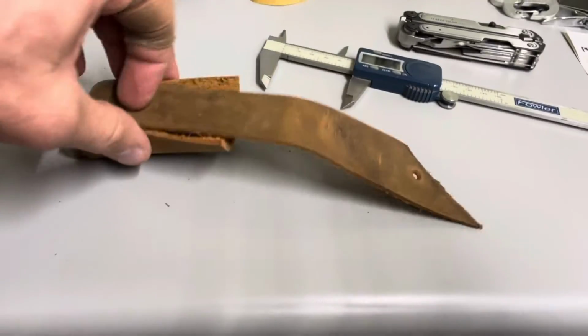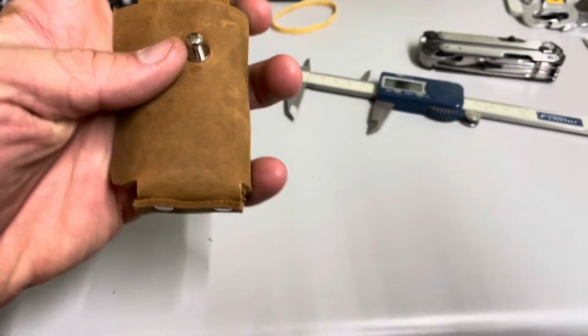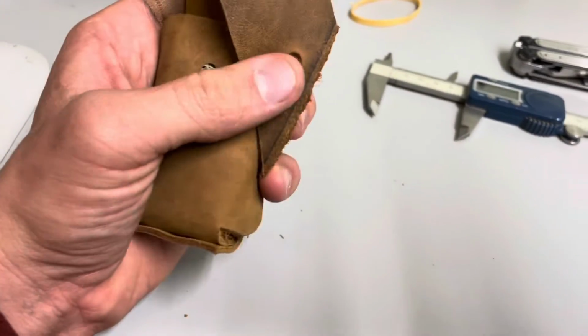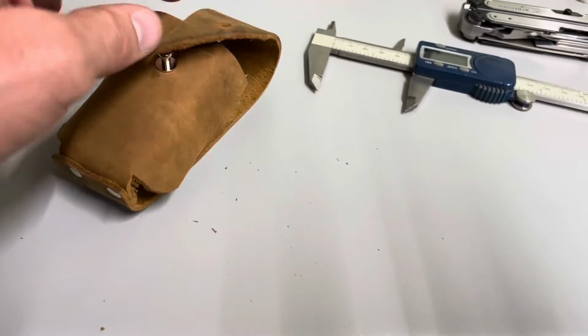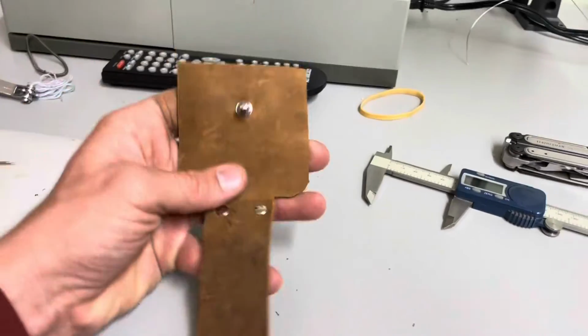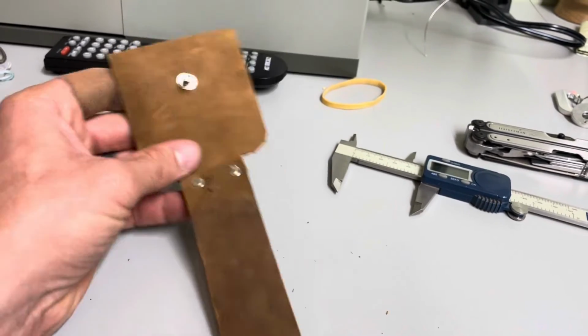And basically the way this is going to work is I'm just going to sew this like so, and then that'll loop around. A lot of times these buttons are enough to hold it in place. You could also add a little strap. I don't think I'll need to do that. But working with leather is a really great skill to develop. You don't need a lot of tools.